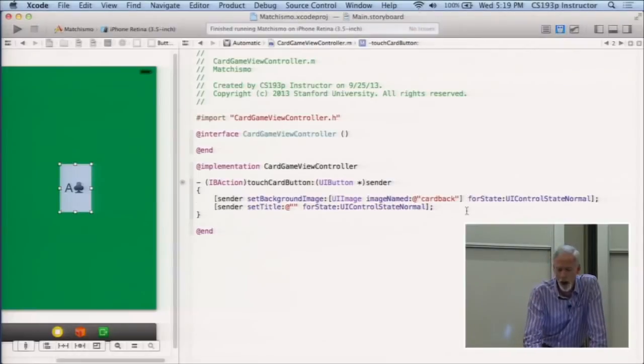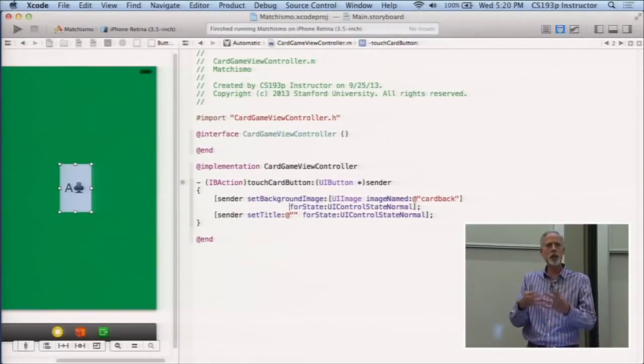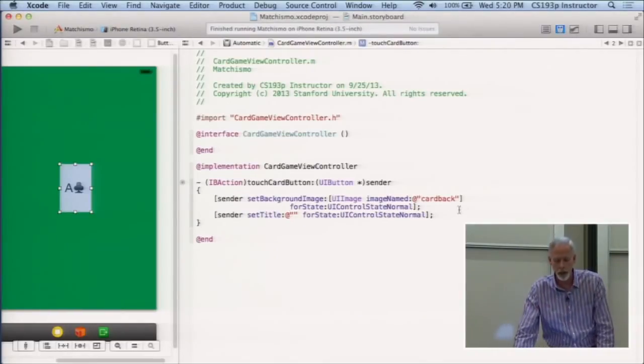And if I wanted to wrap it, it'll automatically wrap if I make this too short, but I can also put a return in there. And when I do, look what it does with the colons. See how it lines the colons up? It will always do that. If you press return in the middle of a message send that has multiple arguments, it'll line the colons up for all the arguments. It's really cool. So you can see all the arguments lined up, left and right.